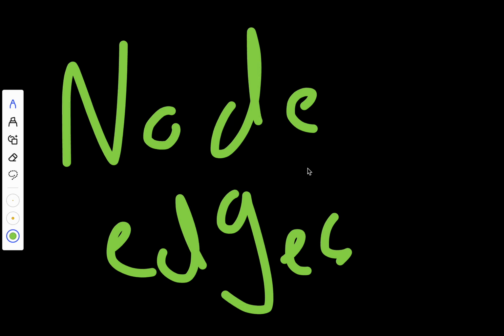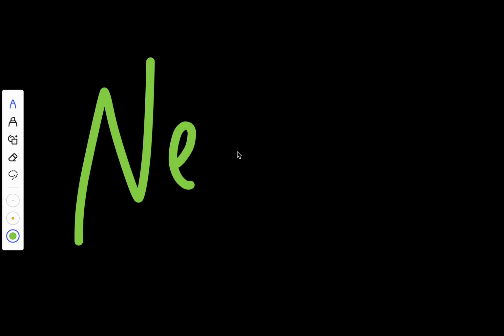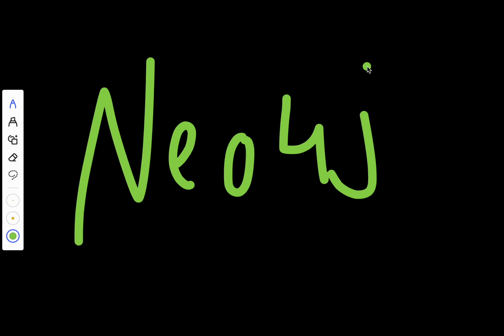There are a lot of popular graph databases. I guess one of the most famous is Neo4j. Also, there is Amazon Neptune. There are a few more popular ones, but only these two come to mind right now.